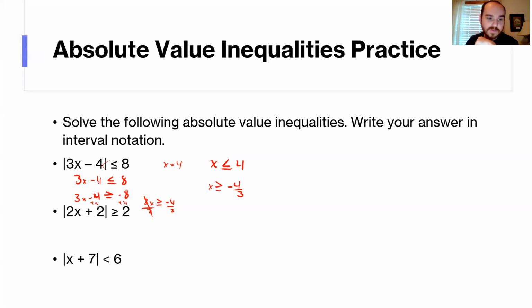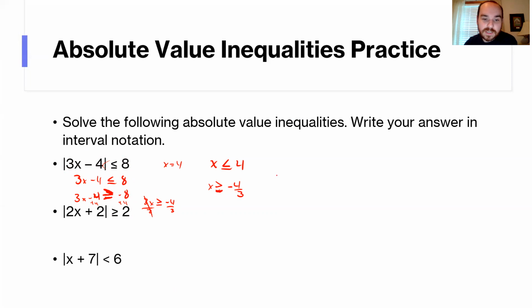Now, the reason we had to shift the symbol here on this one, besides the fact that we made this side negative, is that you would normally flip the sign in a linear inequality if you make the sides negative. But in this case, let's say we pick negative 2 as our answer. We'd get negative 2 times 3, that's negative 6. Negative 6 minus 4, that's negative 10. The absolute value of negative 10 is 10, which is not less than or equal to 8. So we have to flip this sign in order to keep the solutions in between.